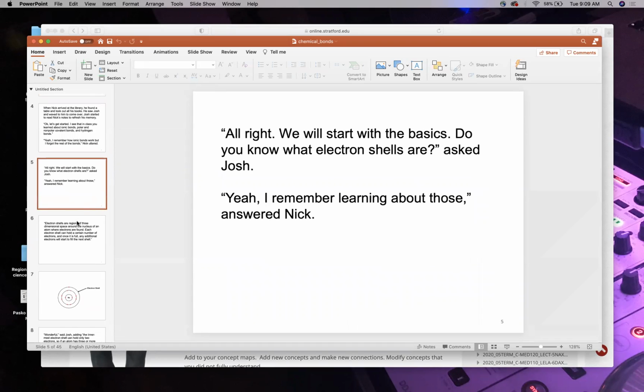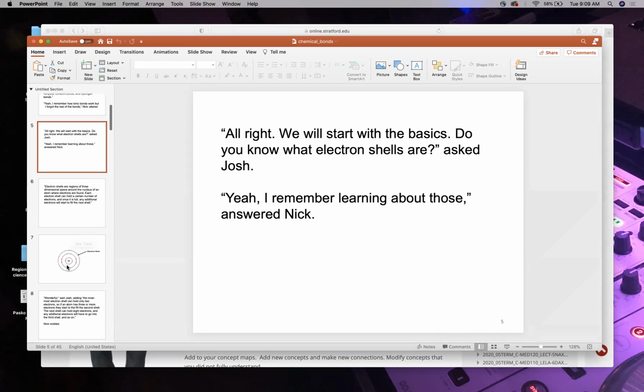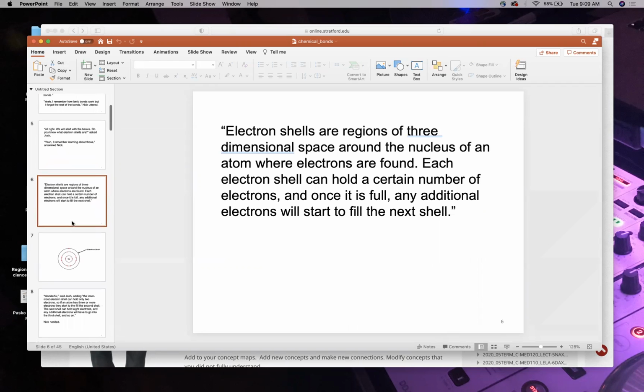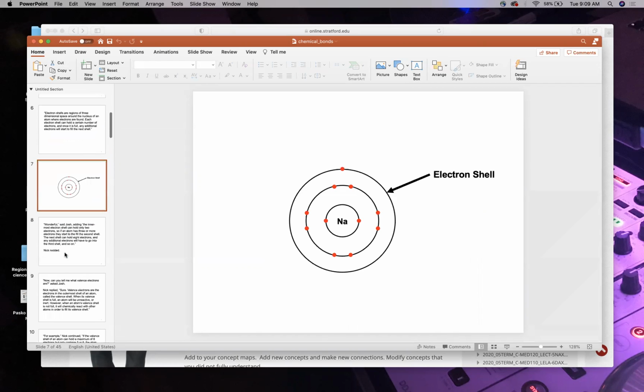So bonds, if you watch the video, are essentially what keeps us all together, and that comes down to atoms. Here's an example of a Bohr model, B-O-H-R. Niels Bohr was this guy who figured out how this all works. And an atom, which is the smallest building block of your body, is composed of a nucleus, or a core, and that has a positively charged particle, which is called a proton, and a negatively charged particle, which is called an electron.